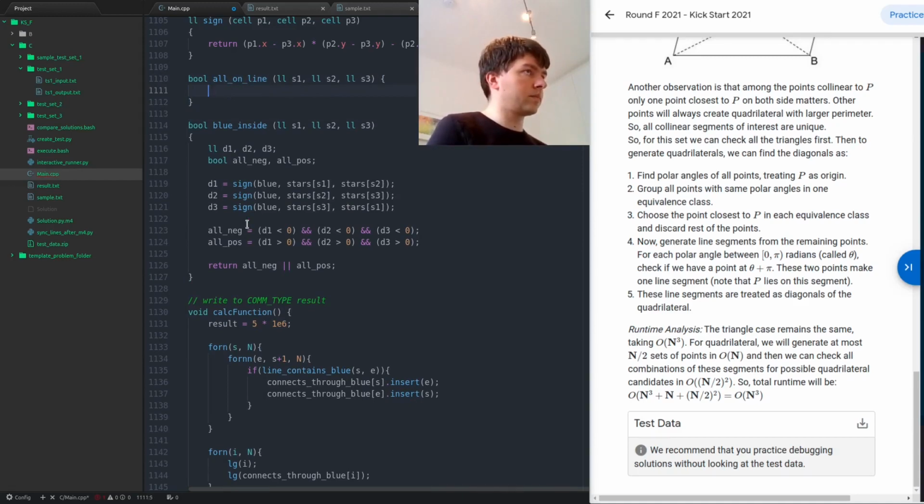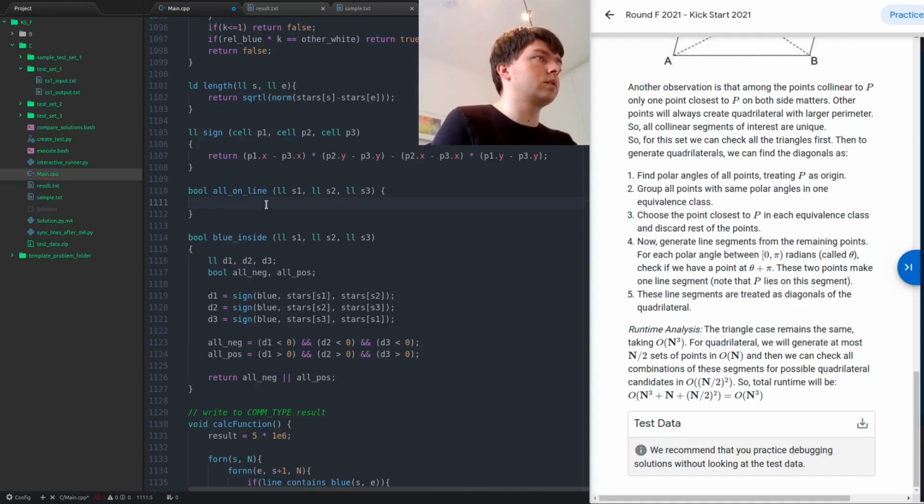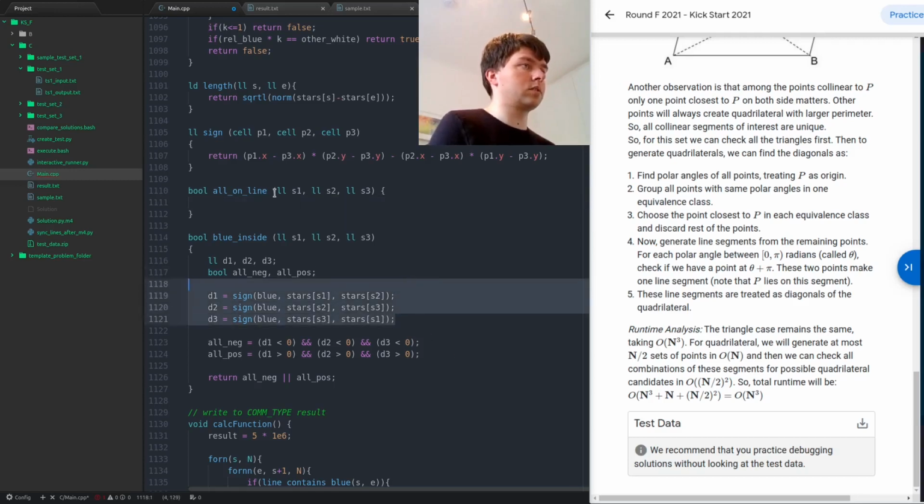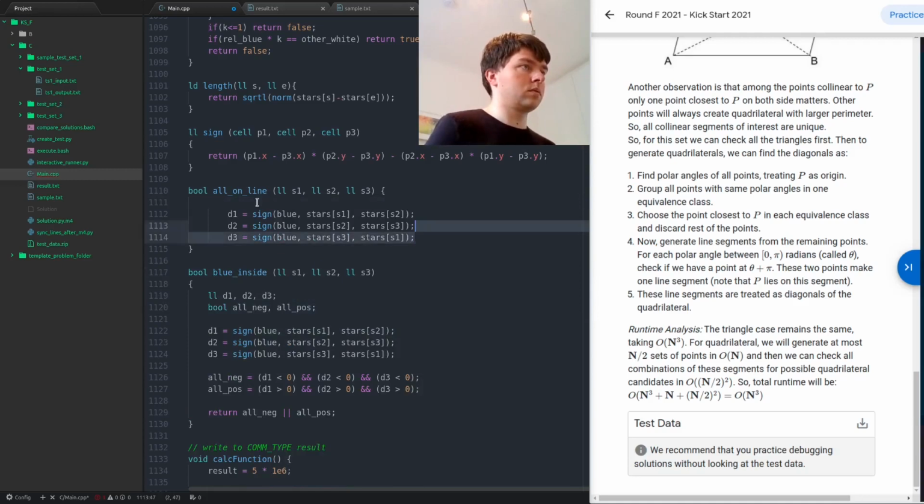How did we check if they were all on line? I think we can take here again the sine functions. Oh, actually just one.